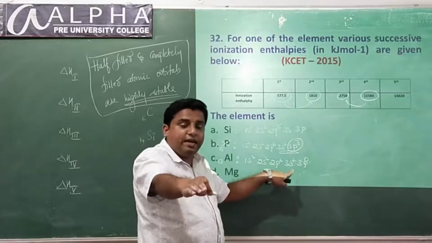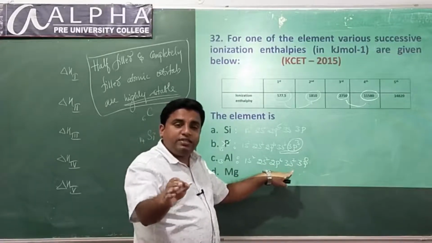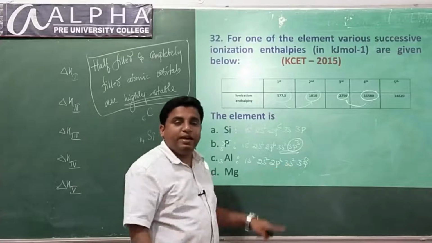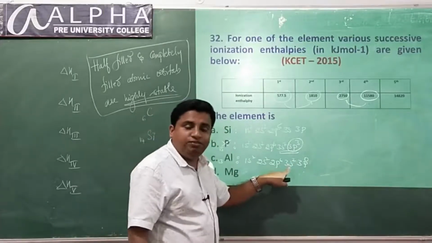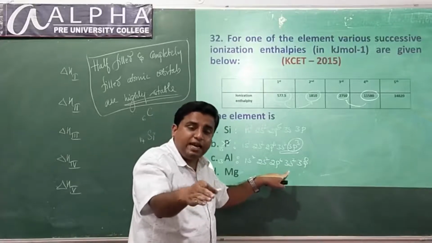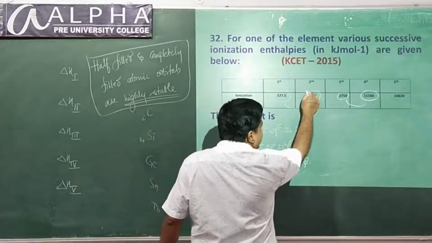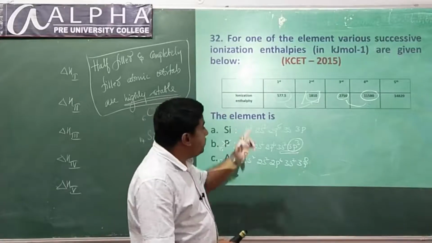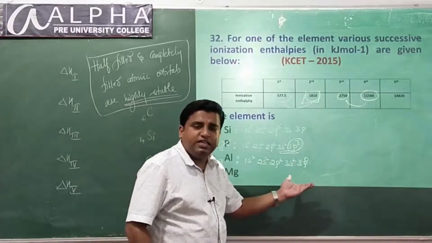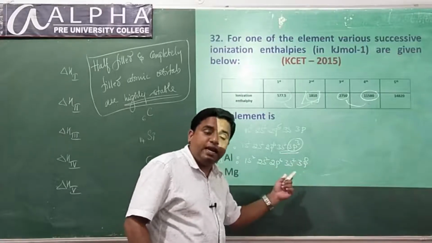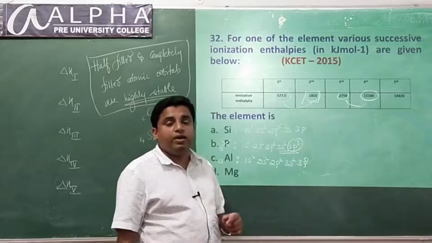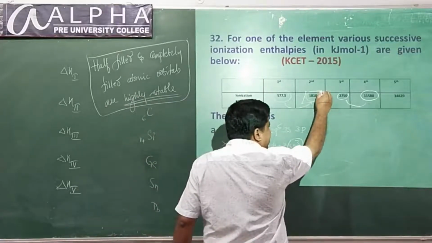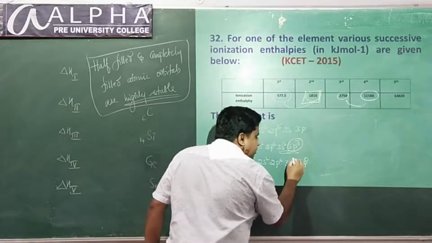No doubt about the first ionization enthalpy. But if I have to remove the second electron, the second ionization enthalpy, I have to remove it from a stable configuration. Half filled and completely filled atomic orbitals are stable. This is completely filled, so to remove the second electron I have to supply very high energy. That is why the second ionization enthalpy has increased from 577.5 to 1810. The first ionization enthalpy was low, you require just less energy to remove the last electron, but to remove the second electron you require very high energy, because we have to remove an electron from the stable configuration. So that is why the second ionization energy is very high. Now I have removed the second electron also.